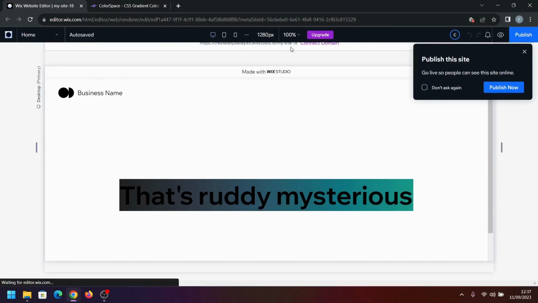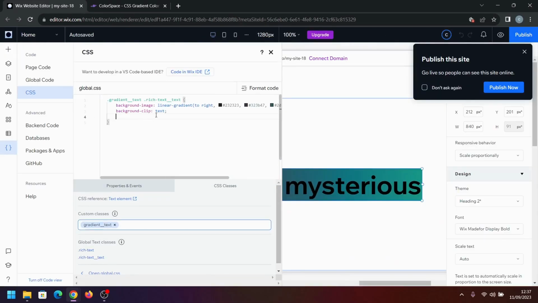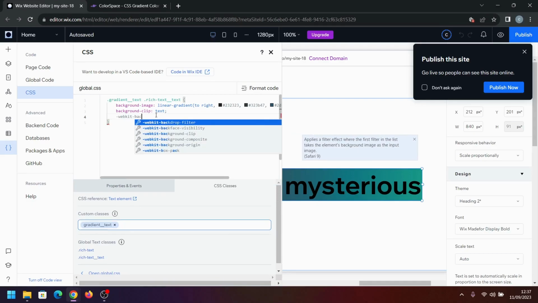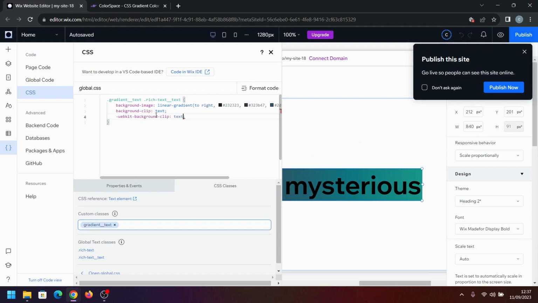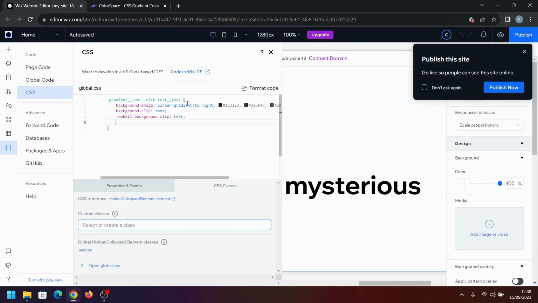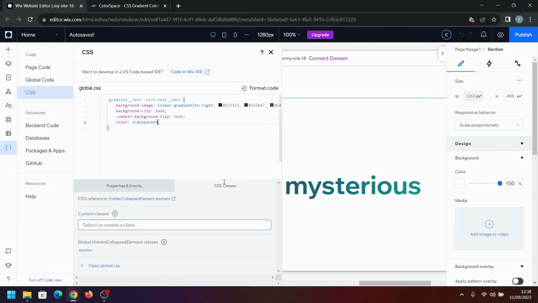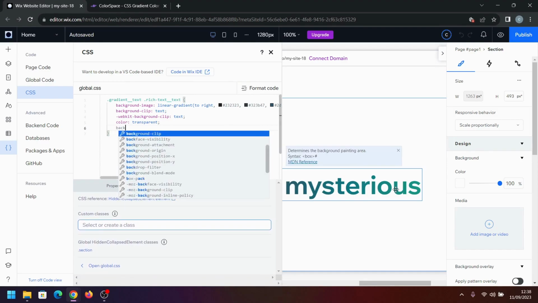No, sometimes you do need to use the webkit dash background clip and text, and we want to set the color to transparent, and now we've got our colored gradient text.